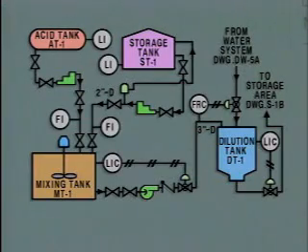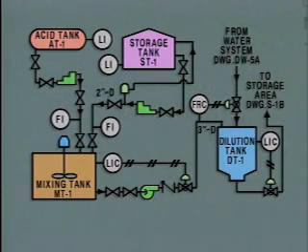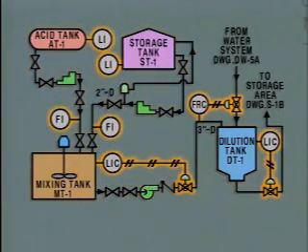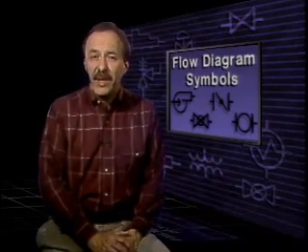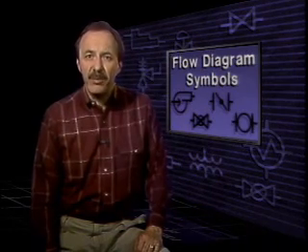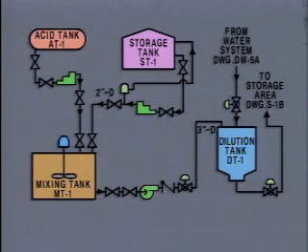A piping system diagram called a piping and instrumentation diagram, or P&ID, like this one, is used to show how a process system is monitored and controlled. A P&ID shows material flows, equipment in the system, and the devices used to monitor and control the system. A good way to start reading any type of diagram is to become familiar with the symbols on it. So we'll take a look at some common process flow diagram symbols and the equipment they represent.